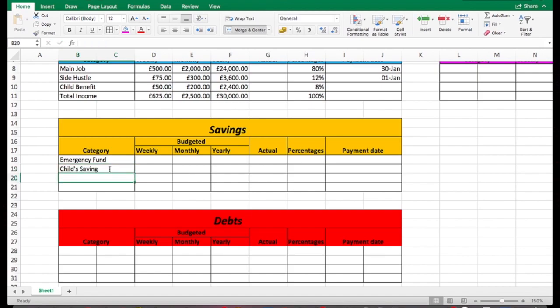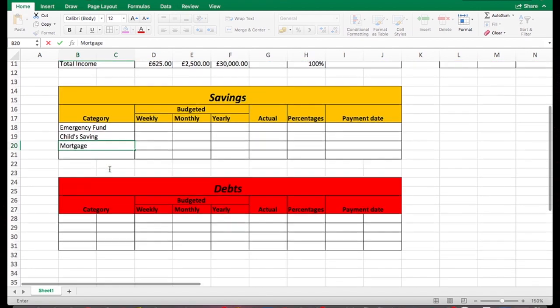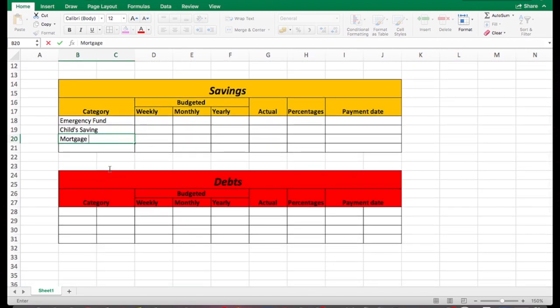I then also save for a mortgage. Remember that one of my financial goals for this year was to save for a mortgage, so that would be in my 10% saving as well. You might already have your mortgage, so you might be saving to do an expansion in your house or to do some repairs, or you might just save to do whatever you want. These categories are not set, and you can actually just move them around and put your own categories there.